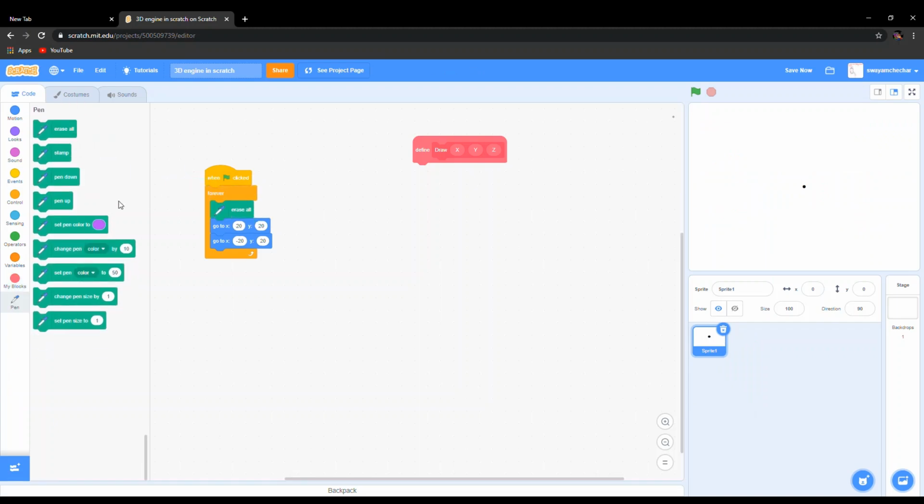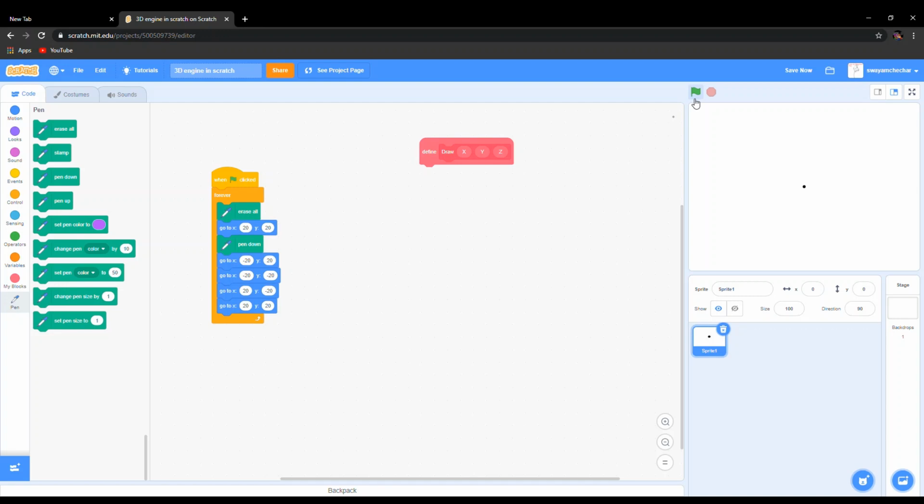So you want to say erase all, then pen down, and then go to -20, then go to -20, and then go to 20, 20, and finally go back to 20, 20. And this is the regular code of drawing a square.